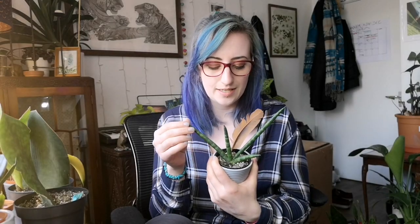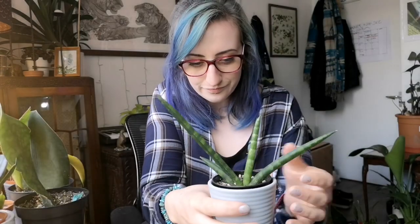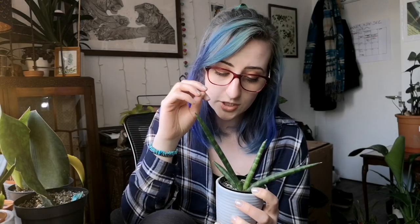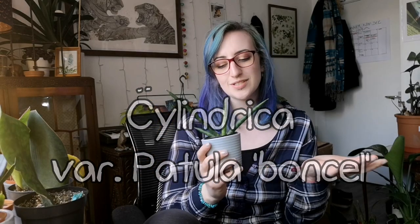I've just got a couple left. This one is affectionately known as the middle finger plant by my brother, because his has literally five fingers and one looks like a middle finger. My little pup that I cut off from his is only four fingers. There's a feather in there — it's one of my mum's old chickens. This one also kind of grows from the center but it grows in a line, so you won't find it sprawling out in a nest pattern. It's a lot like the Sansevieria bacularis but with a different growth habit. I think this is Sansevieria cylindrica — he's just a really cool guy, hanging out, growing his fingers.